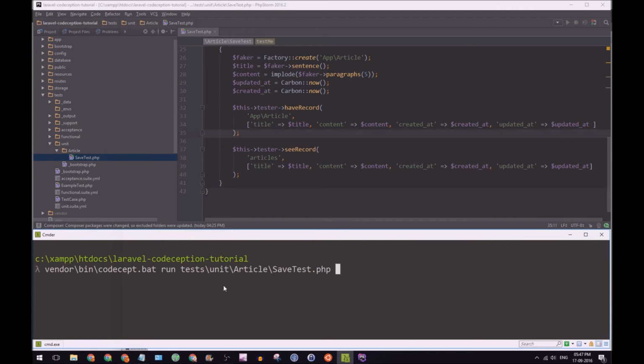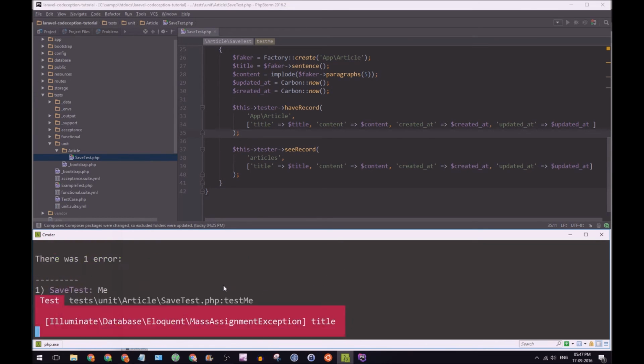You can be even more specific and run all the tests within the SaveTest file. And we can be even more specific by just running one of the tests within the test file by typing the name of the test. But we only have one test within this file, so let's run this.